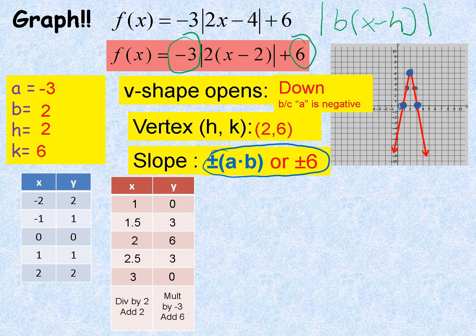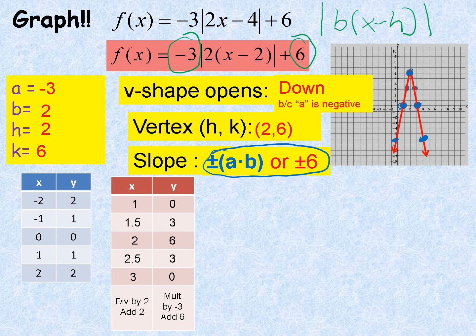Okay, remember my graphs have to have 5. So I go back to these x-intercepts, and then I go down 6 again. So 1, 2, 3, 4, 5, 6 over 1. And then I also go back to the x-intercept at 3. I go down 6 over 1. So you have to have 5 points. If you do it with the table, you're going to get those points in between the vertex and the x-intercepts. If you do it with the slope, you're going to have the vertex, these two here in the middle, that just this time they happen to be the x-intercepts, and then you have the other 2 points below.